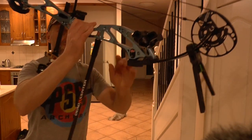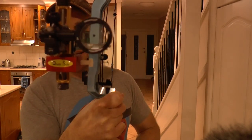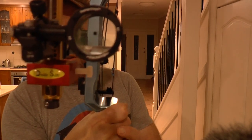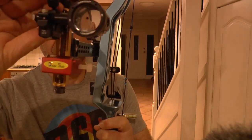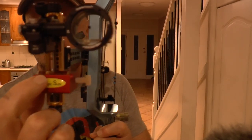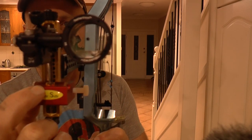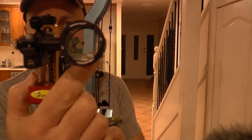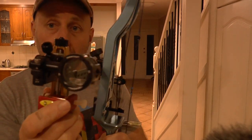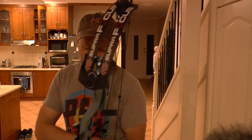That's simple. Now I'm going to put this in front of the camera so you can see what I'm doing. What we're looking for here, I'm going to move this up. There's a spirit level there. Cool. Now it's in the middle. There. And you can see my spirit levels off to the side here. That's pretty similar to what we saw on the wall.